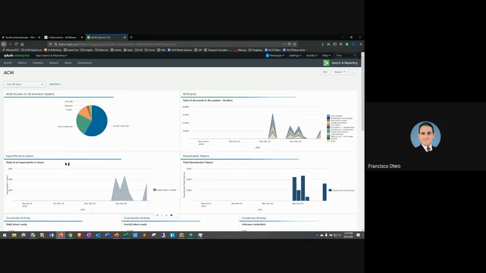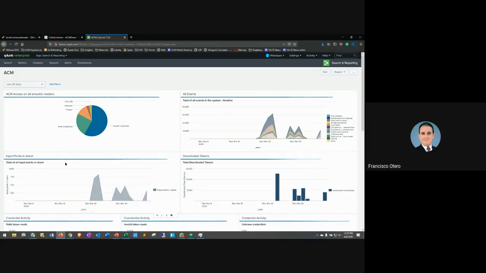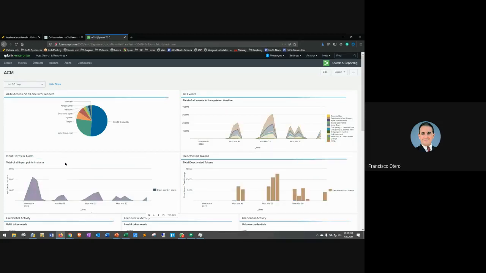So ACM continues to run and do what it's doing, and these types of reports are now running in a different application. That to me is the best part of using an external reporting system, especially for customers that are using large amounts of data and they want to have reports. For your standard system out there, for your standard small business, no, this is not necessary. They will be fine running our reports.